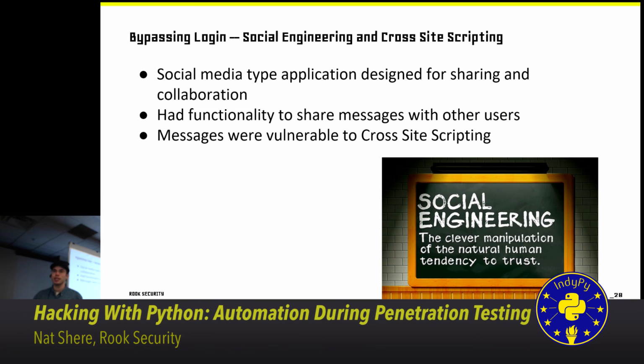We talked about cross-site scripting at the beginning as well. So we had a client application that was essentially a social media type application targeting a specific kind of user. They had functionality to email users within the application, right? So as opposed to using Gmail or something like that, something established that has performed these security checks, they just coded their own email platform within the application. Well, it was vulnerable to cross-site scripting everywhere, just everywhere.